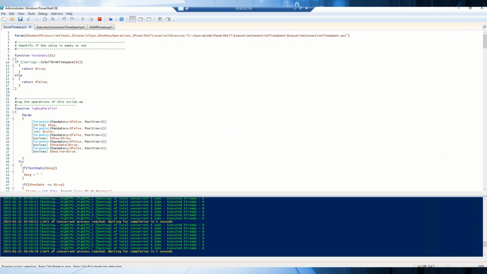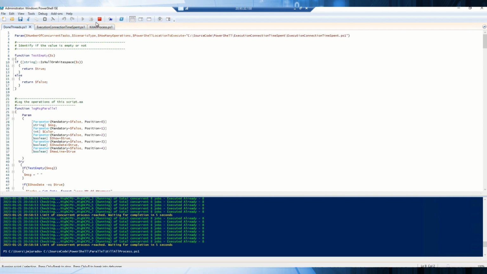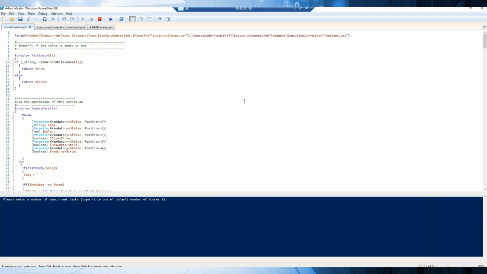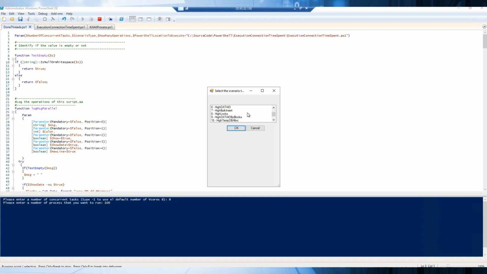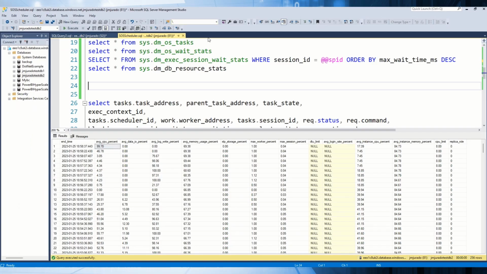Another scenario that we can run is when I have a lot of contention in my tempdb. Right now we are using tempdb a lot, and the CPU is very low. Let's see if we have more information.